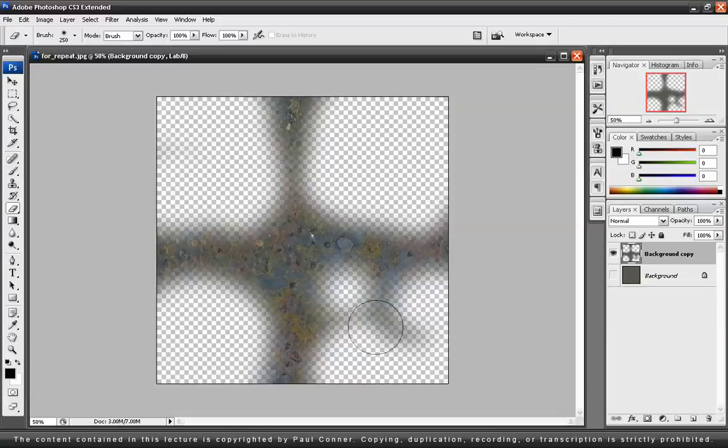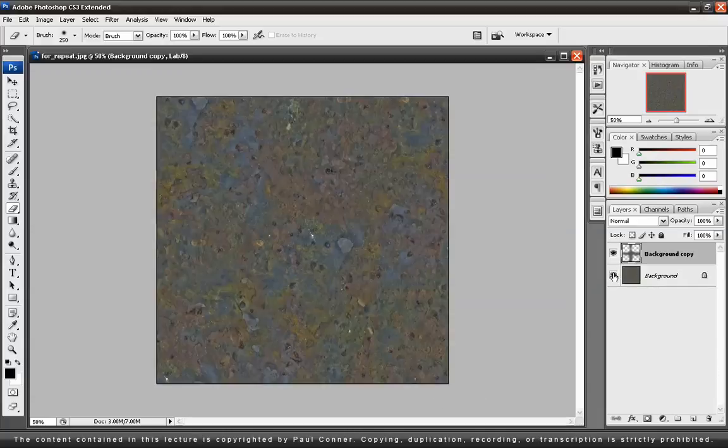So you can see what I did. I just erased some of these areas inside of there. And then bringing that back on just works a lot better than doing the cloning function. All right, so this should work out quite nicely.